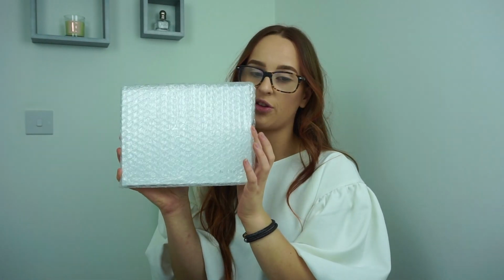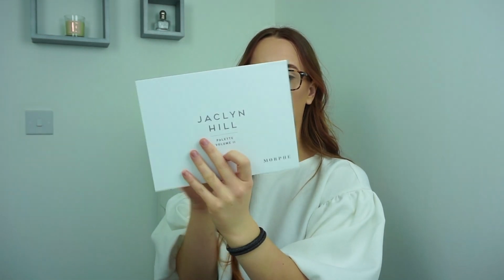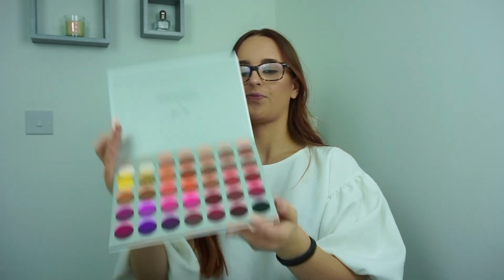So when you do take it out of the box, it is in bubble wrap, which I thought was quite good because obviously we know eyeshadows tend to get damaged in the post and break, so it's nice to put bubble wrap there just to keep it a little bit more protected. And then this is what the palette looks like, again nice and sleek. That's the back, the front. And if you open the palette up, just get rid of that.